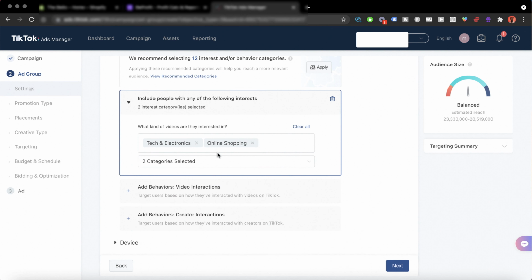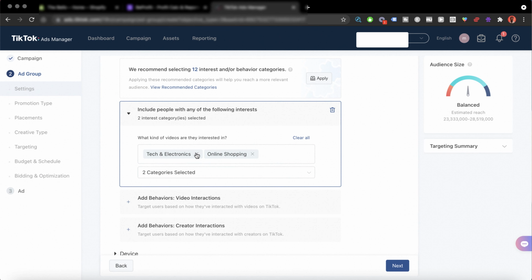So you're going to have one ad set that's online shopping alone, and then another ad set that's tech and electronics or whatever interest is very relevant to your product. That way you have two ad sets at $20 a day, and you can split test them, compare the results, and see which audiences you want to navigate with going forward. Again, only do one per ad set, okay?